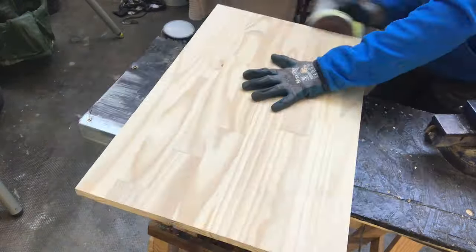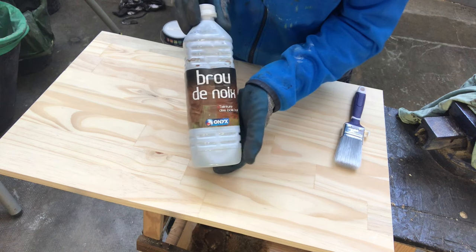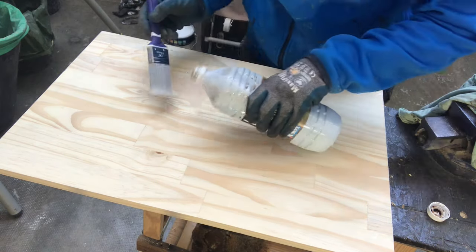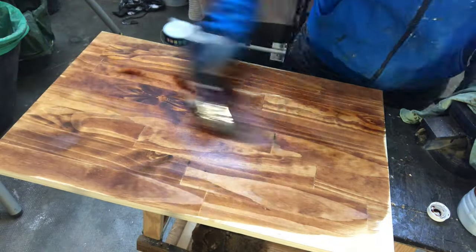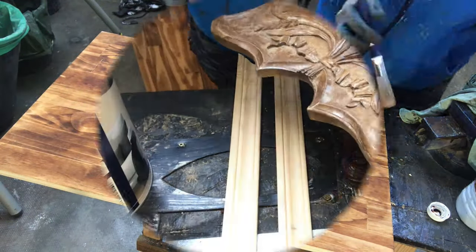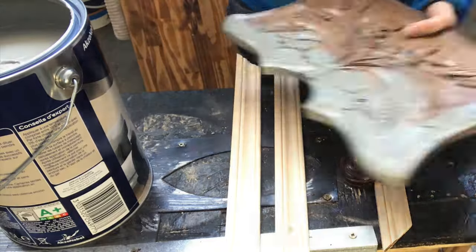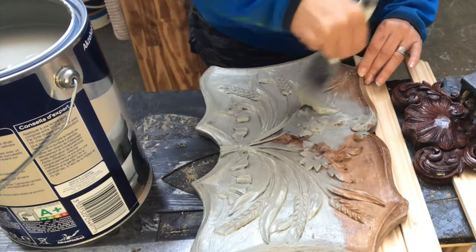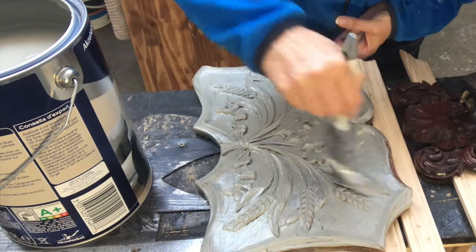I'm sanding off the wood plank all over back and front with a fine grit sandpaper and then it's time to stain it. I have a dark brown stain that I actually found in the garage. I put on plenty of it just on the front — two coats. Then I went on to my pieces that I have already cut out and started painting them with my grayish go-to color. I want to paint the pieces before I put them together because I don't want to spill onto that stained area.